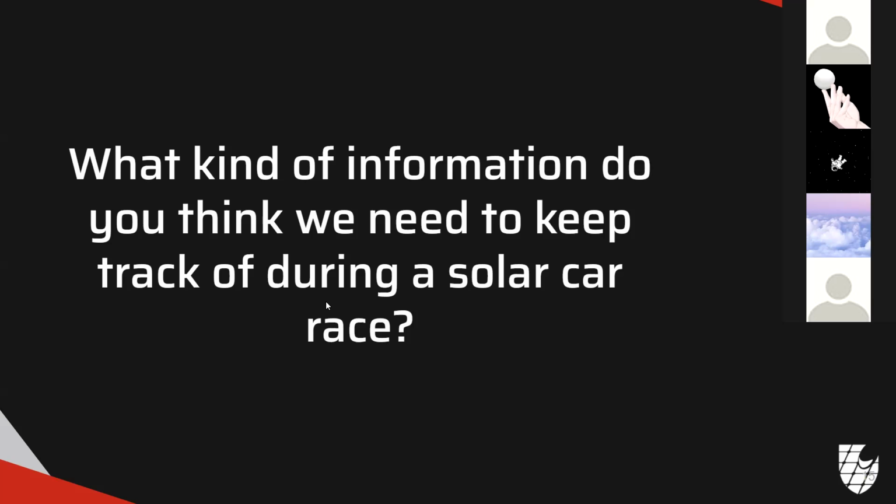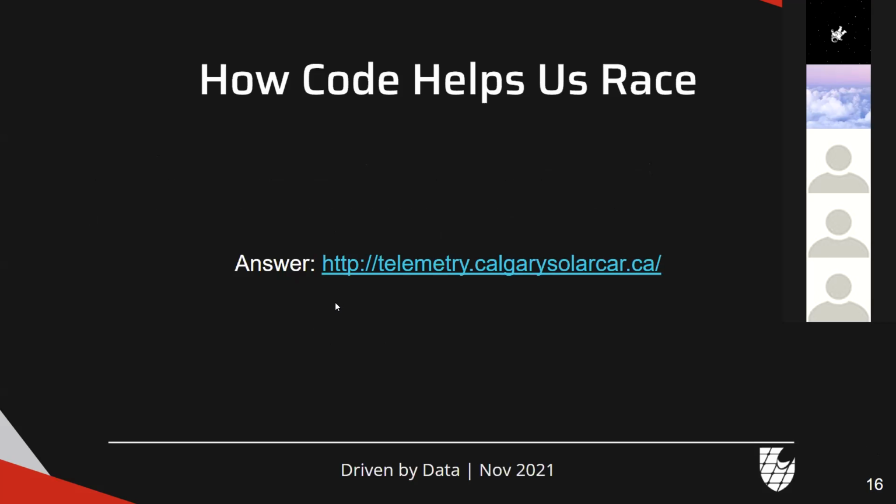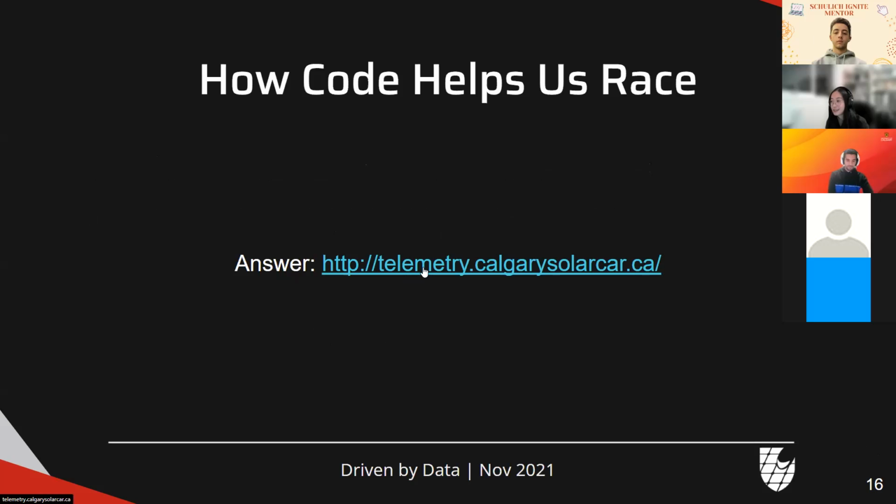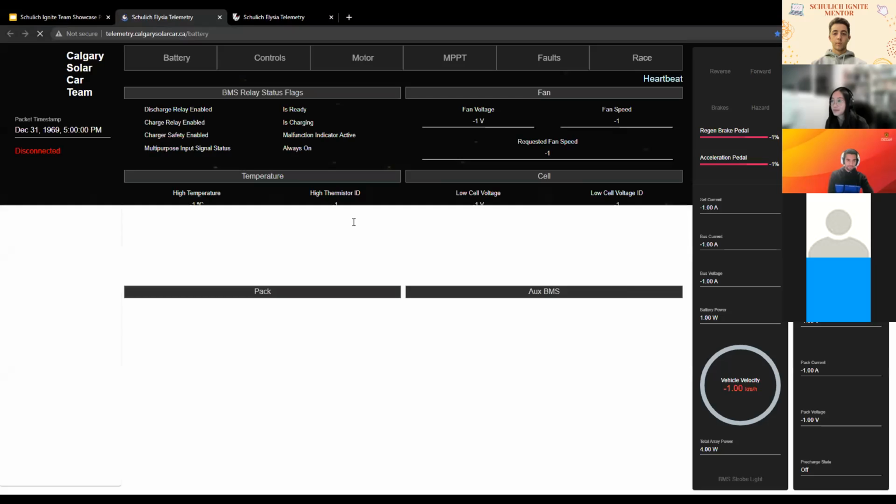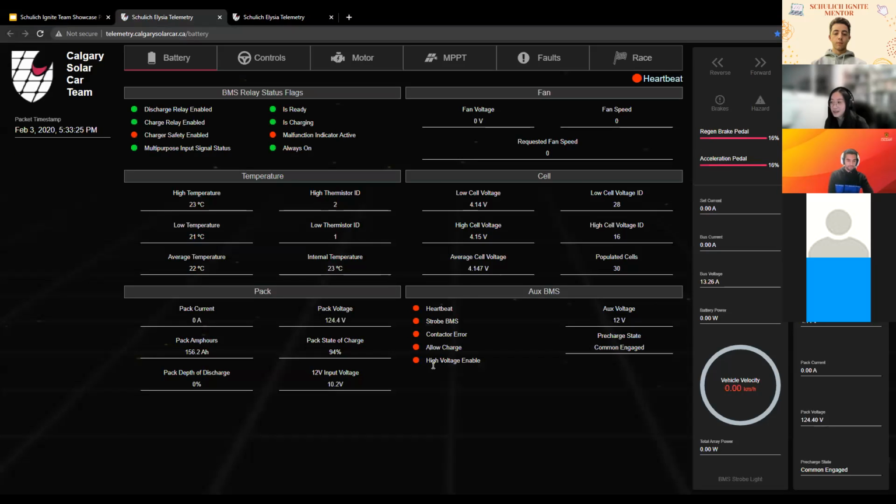So yeah, these are great answers, and I can show you exactly what we track in our telemetry website. This is our telemetry website, and it shows all the information that we keep track of from the car. Someone said temperature, cell voltage, current, and some controls.